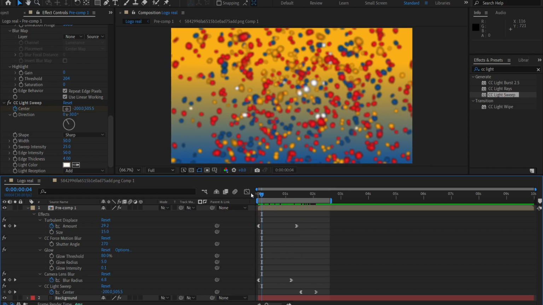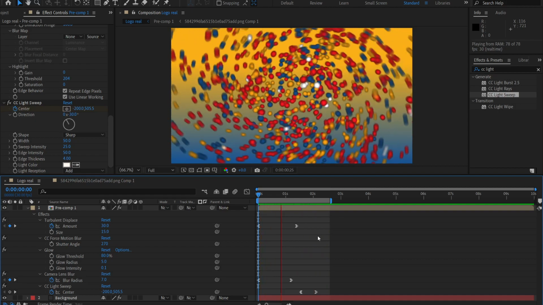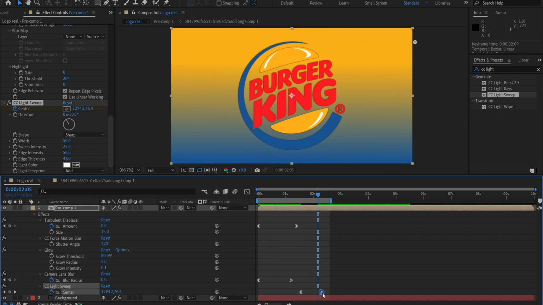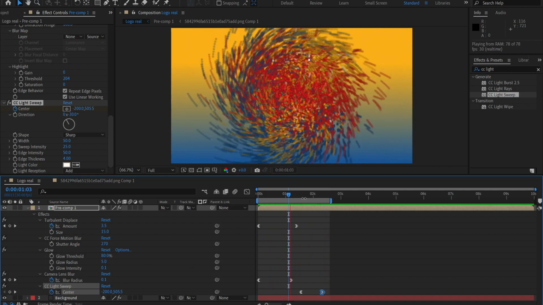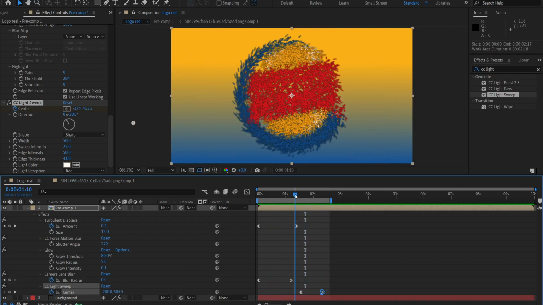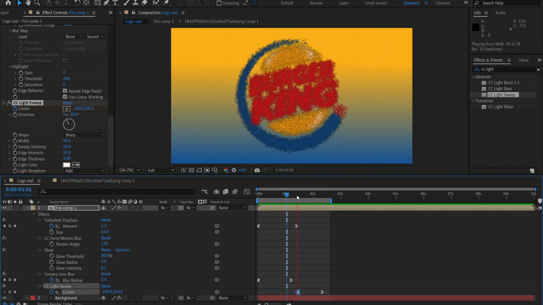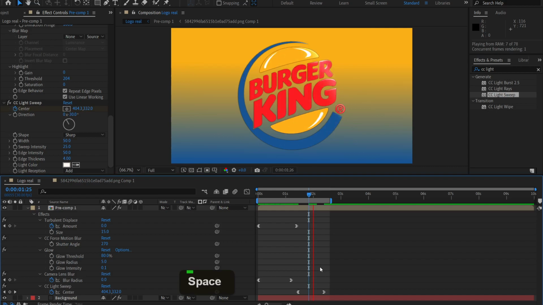Alright, let's see from the beginning. I think the light sweep is a little bit too fast, so what I'm just gonna do is expand it a little and see how it ends. Yeah, not bad. We'll start it a little bit early too. There you go. Nice. I think it has its own unique animation now. Okay, I think that's a pretty good timing.